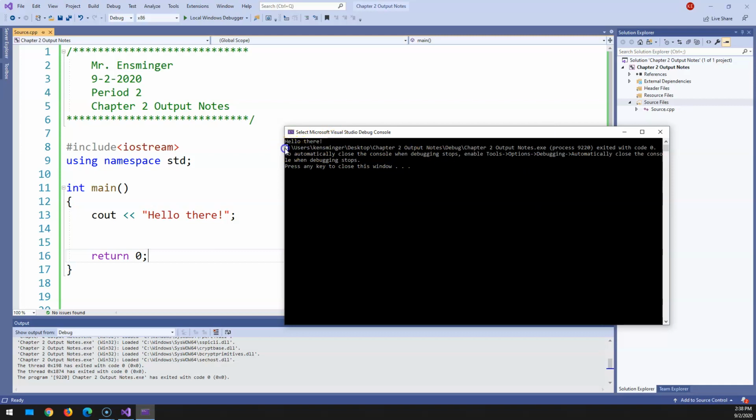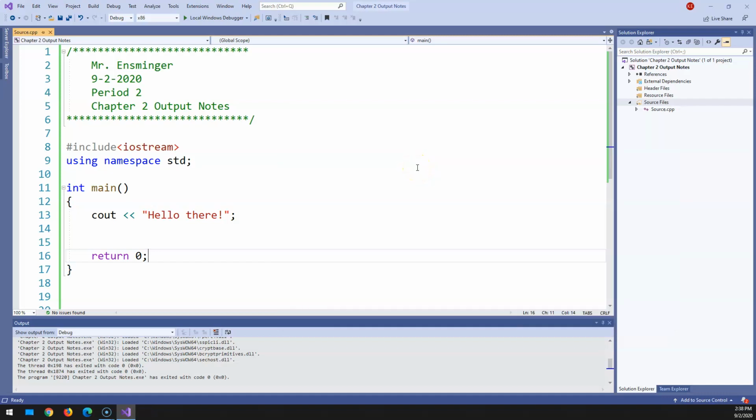This other stuff, like this first part, that's just the file that you just created. It's the folder that you made on the desktop. Don't worry about that. Exited with code 0. It reached the bottom of your program and got a return 0. And then this message to automatically close the console when debugging stops. So I can run the program and have this black screen close automatically. I've chosen not to, but it's telling me that that's how I do it. So just basically ignore everything on here except for this. Notice it says press any key to close this window. Let me close it, and I'm back to my program code.